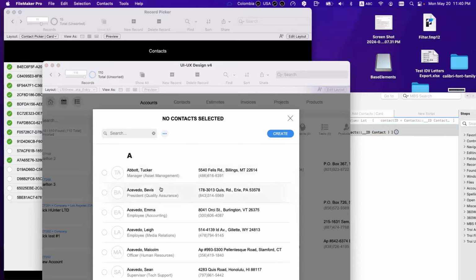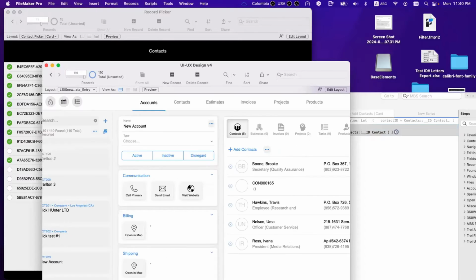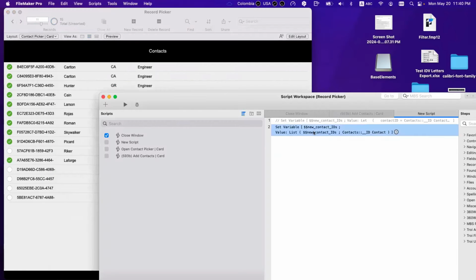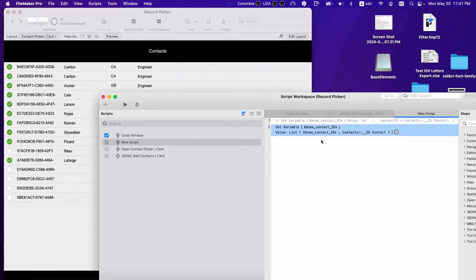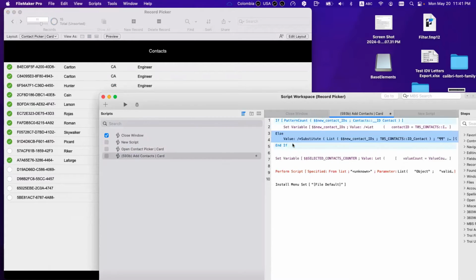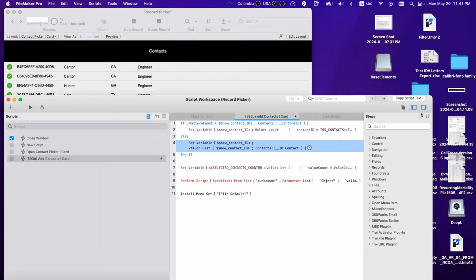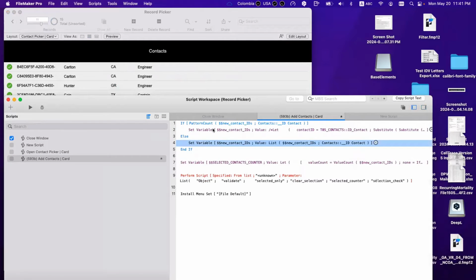So what I need to do is extract the current ID from that list. This variable, I build it. So this is when I'm adding, and this is when I'm going to remove.